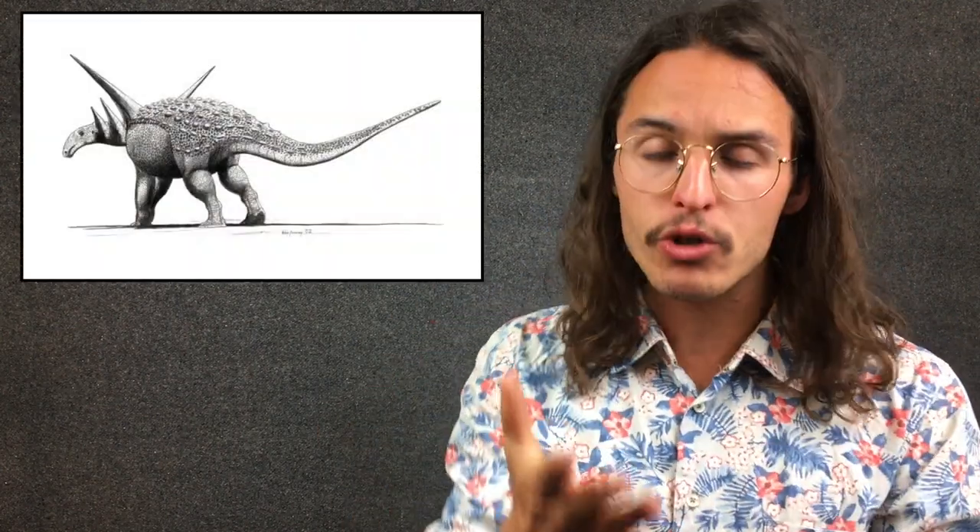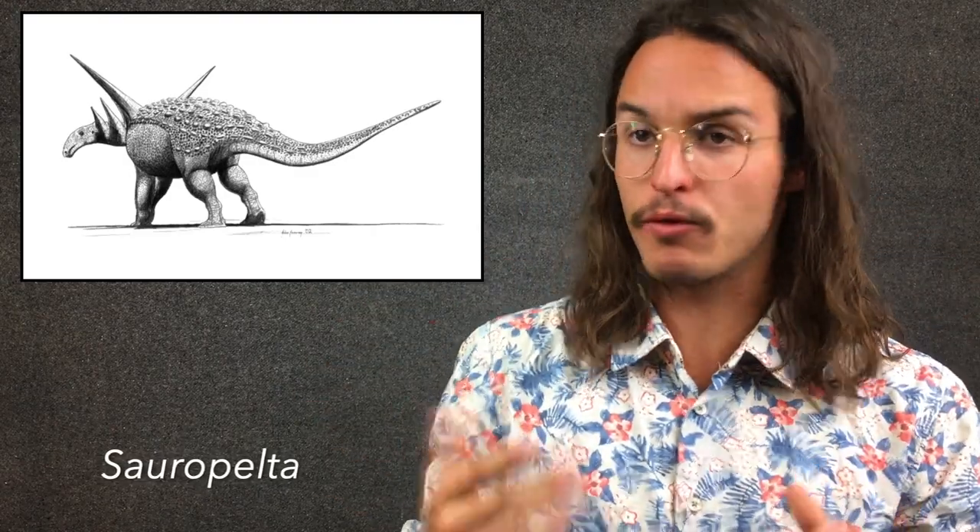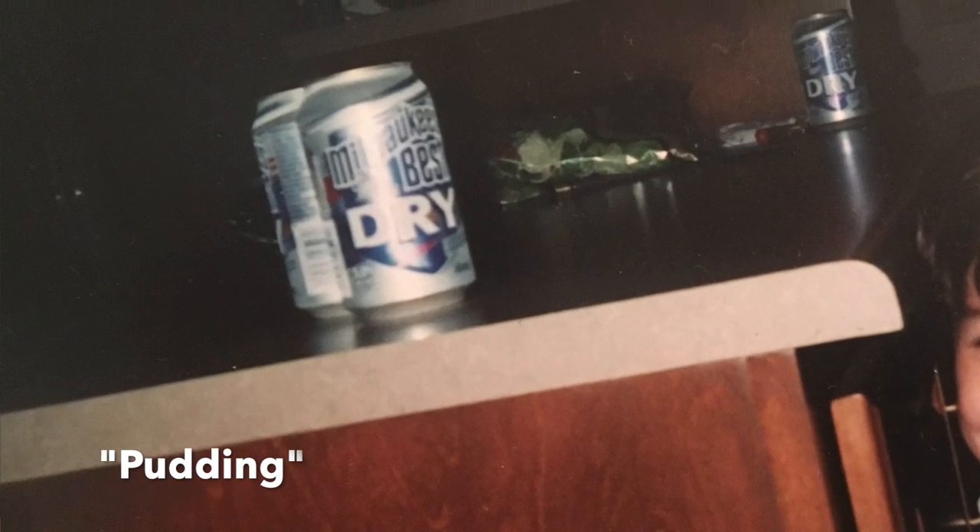This animal, being a nodosaur, has very prominent shoulder spikes, and we know these shoulder spikes were colored a little more lightly than the rest of the body — perhaps serving a sort of display purpose. But wait — I did say less colored than the body, because guess what folks: we know the color of this hundred-million-year-old rock dinosaur. I mean, how cool is that? I remember in kindergarten our teacher told us you will never know what color dinosaurs were — but now we know, at least for one dinosaur.